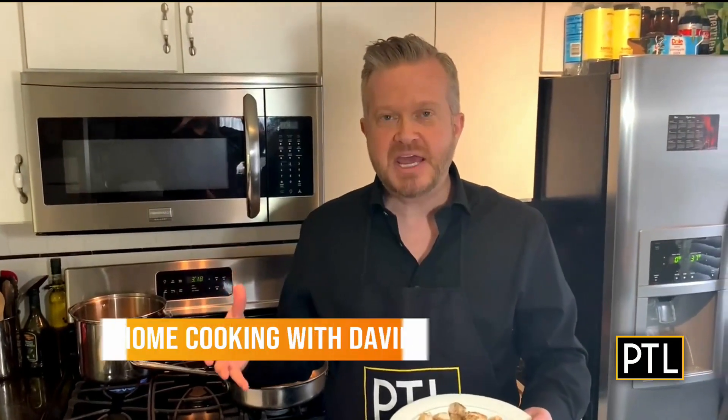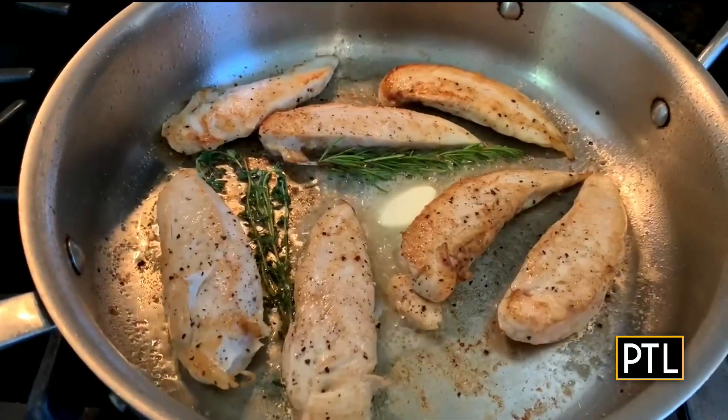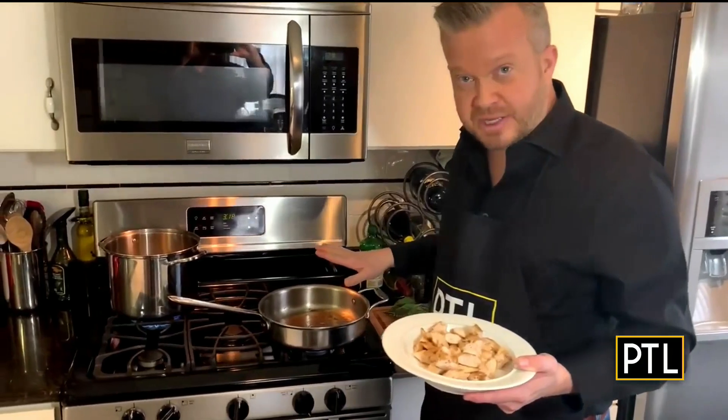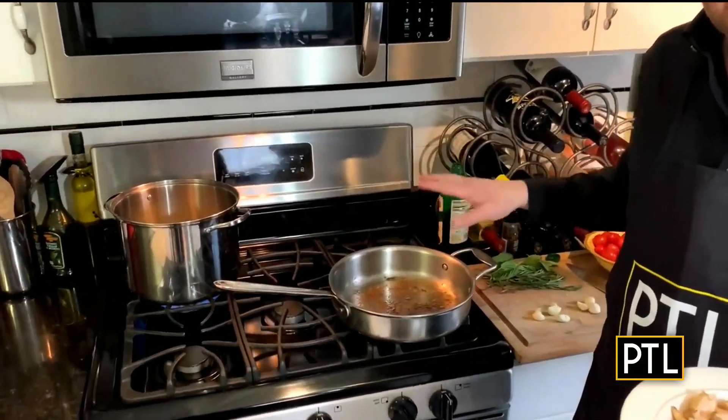Here's the edited version with all the outtakes removed. Hey everybody, welcome to our kitchen — this is our kitchen in our house and we've already made the chicken. We took chicken tenders, put them in this skillet with some olive oil, salt and pepper, a little rosemary, a little thyme. These turned out beautifully. Now we're going to use this pan — haven't cleaned it out or anything because it has wonderful flavors in there. And that's where we're going to build our sauce.